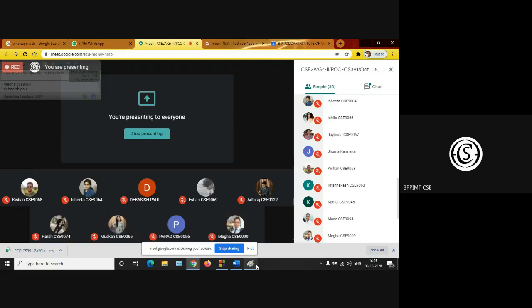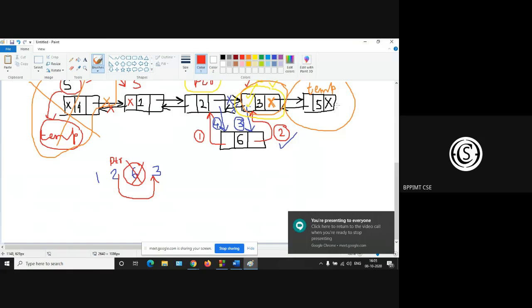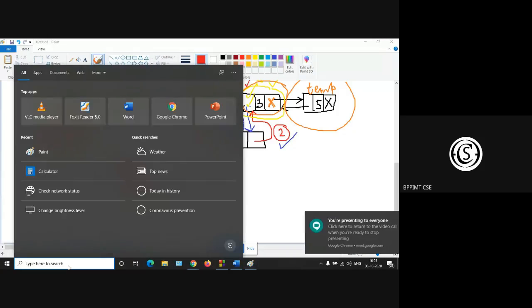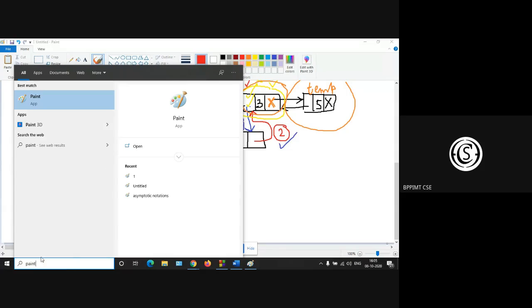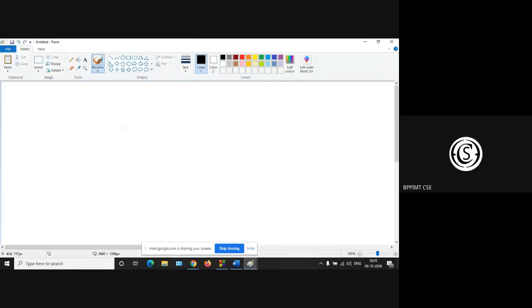Stack, what is stack? One second, we have to create a new paint. So we know that stack is nothing but a last in first out data structure.